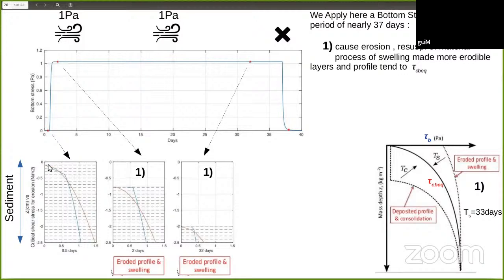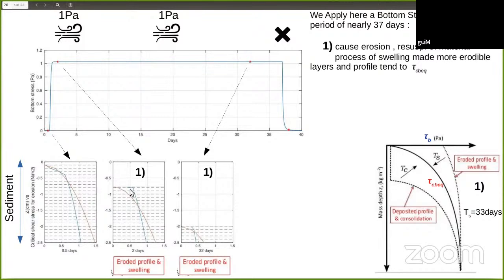So at the very beginning, we are here, slightly close to this equilibrium. We begin to erode because we have stress. So we erode our bed sediment layers, and we put some material in the water column.